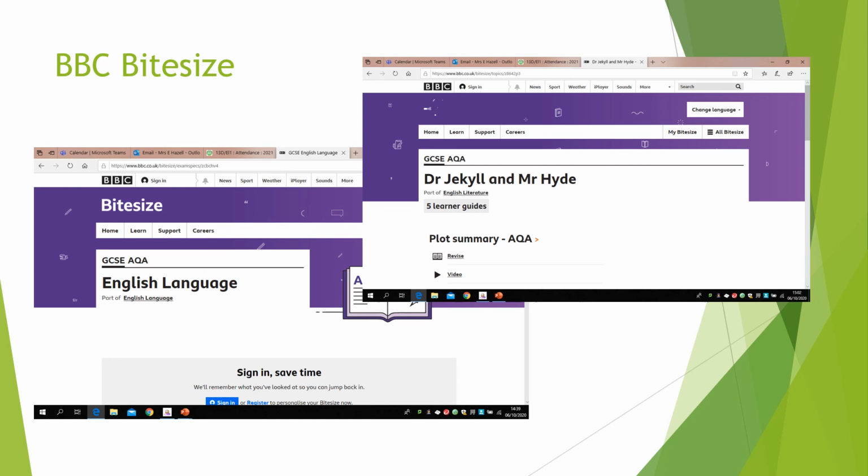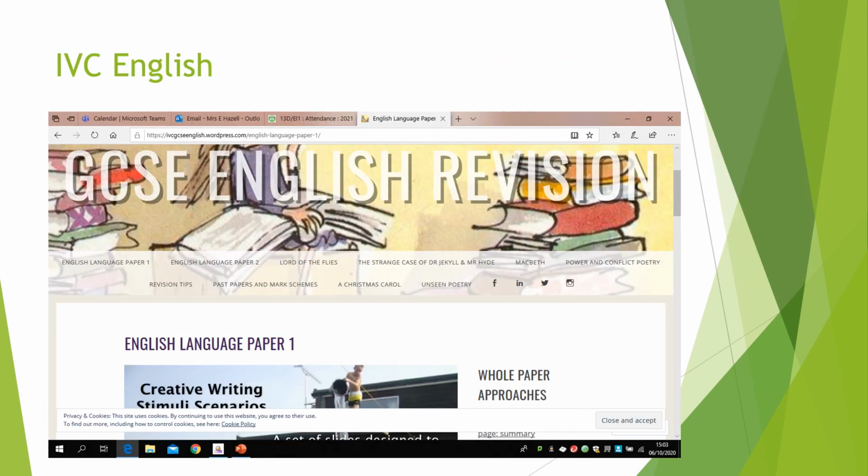There, students can access bespoke courses on their set text and on the English language qualification. The IBC GCSE English Revision website is a resource created by English teachers specifically for the AQA qualification. It includes a number of tailor-made resources designed to support students preparing for AQA GCSE English.